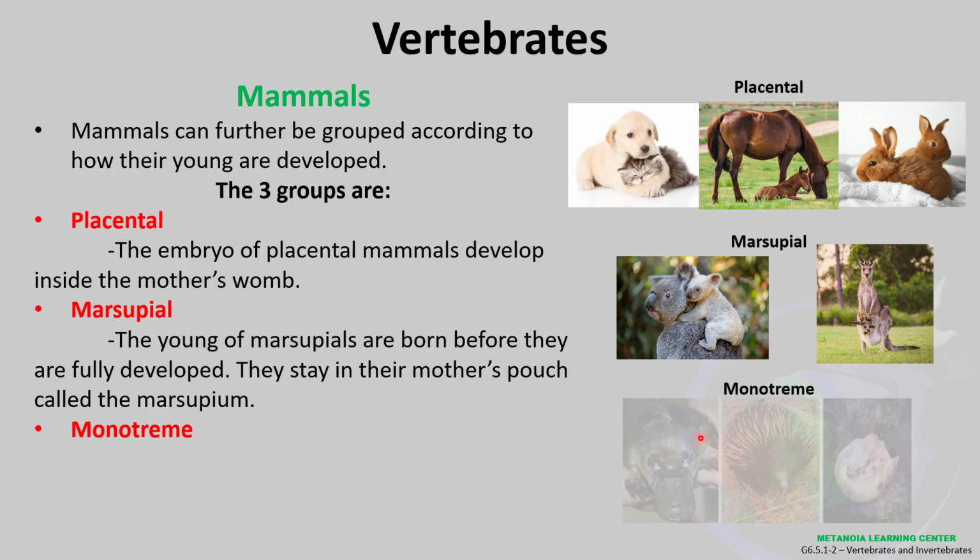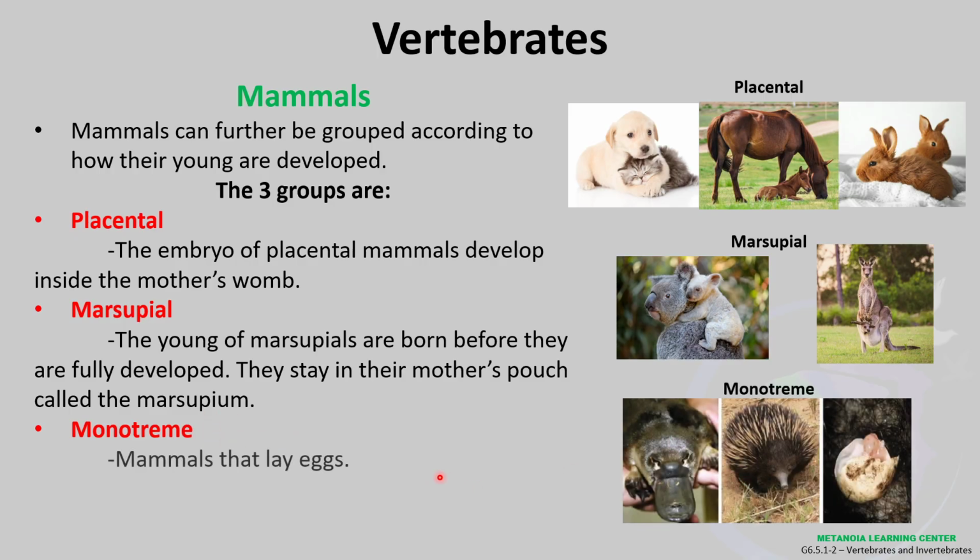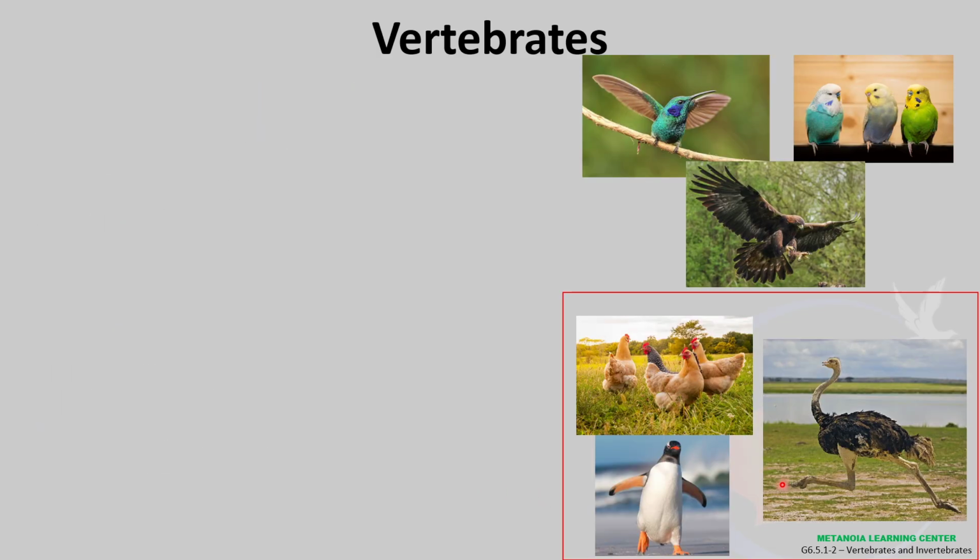Monotremes. So, these are examples of monotremes. Mammals that lay eggs. So, see, they are still mammals that actually lay eggs. Kasi nga sa explanation kanina, like yung sa shark pero ibang case yun doon. So for mammals, there are certain mammals that actually lay eggs. So platypus, yung mga ganyan, they actually lay eggs.